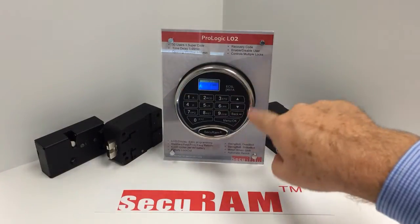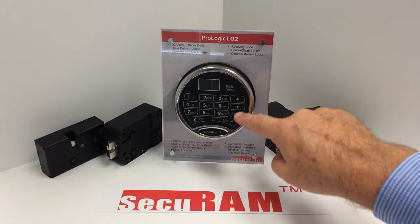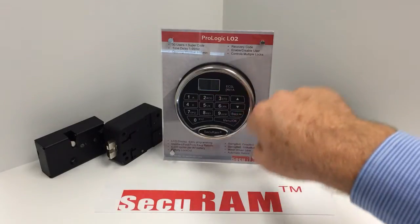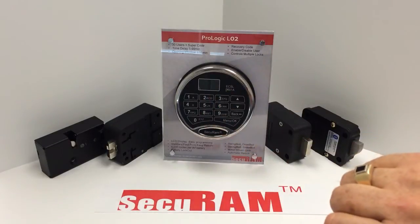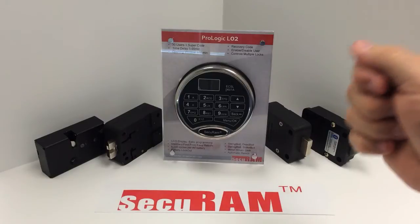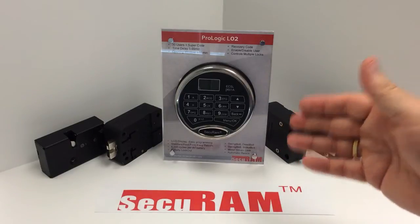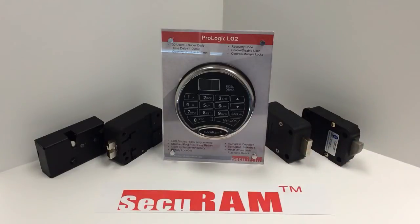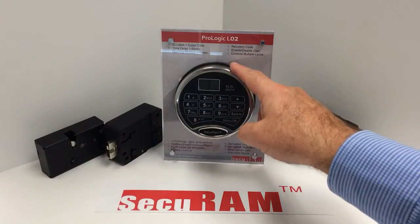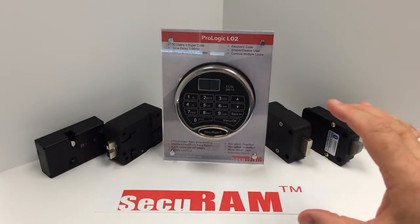And on the screen itself, we use the navigational buttons. This is an up and down button and a back button in order to navigate the menu system, which I'll show you here in a second. But this lock has time delay. It has time delay from 1 minute to 99 minutes, and it has an opening window from 1 minute to 15 minutes. You can enable and disable users, and it controls multiple locks. So the ProLogic L02 can control up to 4 locks at the same time.